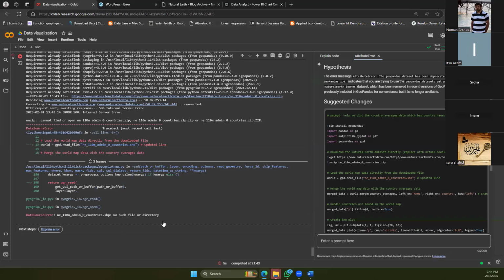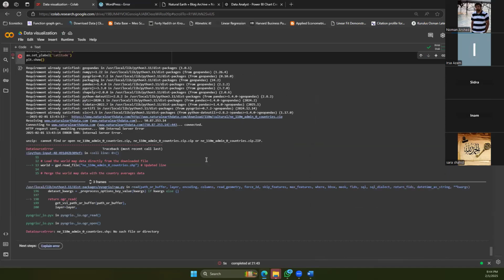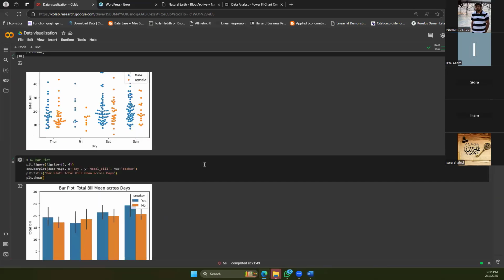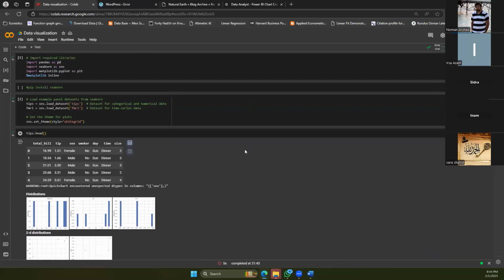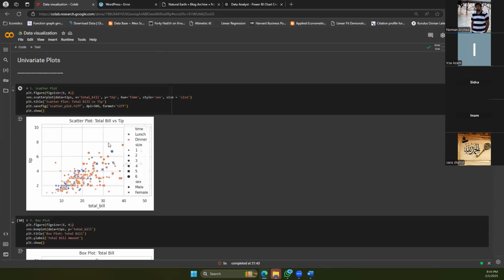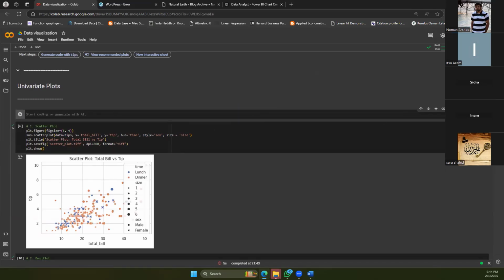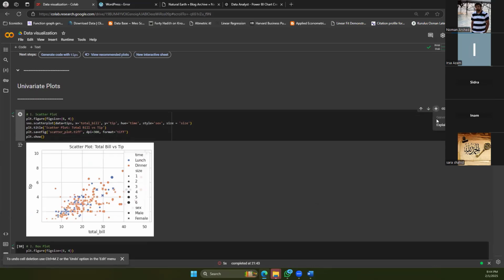So up till now, we have discussed two things. In this session, we talked about how to make graphs. We went through the library and you can also access this code file and execute it yourself to see how graphs are made. And I also talked about how you can modify the graph using help. If you are writing a new line, you can directly ask using AI. If the line is already written, you can use this Gemini, explain the code and then ask it. And the third method is if there is an error, then there will be a button, explain the error. So this was this part.